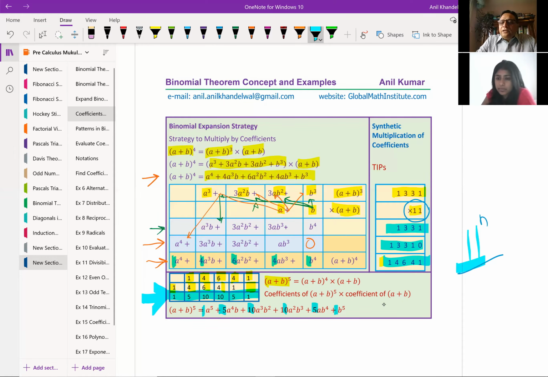And why am I telling you this? Because you don't even have to get the coefficient of the previous term. Just 11 to the power of 5 will directly give you the answer. So let this be an exercise for you. Wait. So let me quickly do 11 to the power of 5.